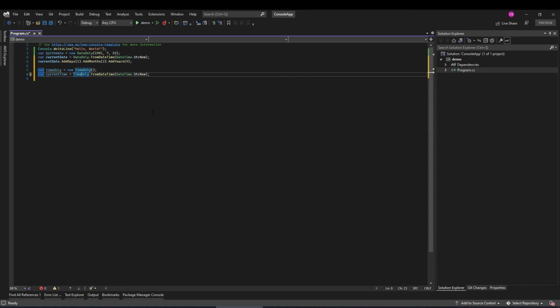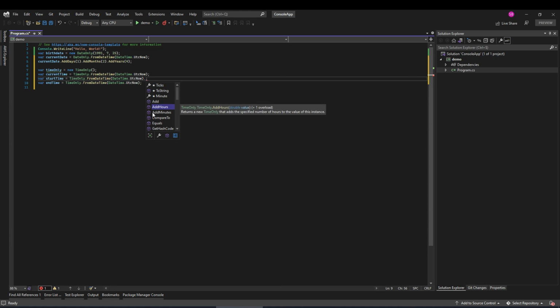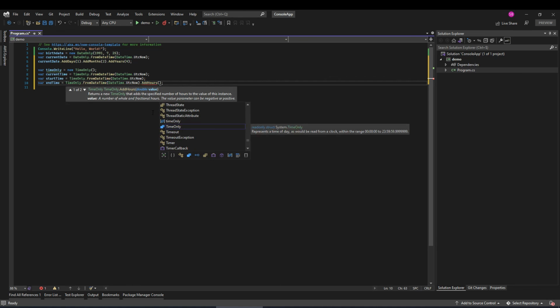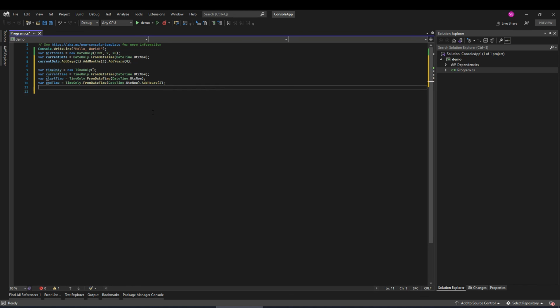such as calculating the difference. Say, for example, I have start time and end time. Okay. Just do a difference. Start time here, and here I will add hours, for example, add 2 hours, and then I'd like to calculate the difference. I can do this by typing just end time minus start time. It's completely possible.